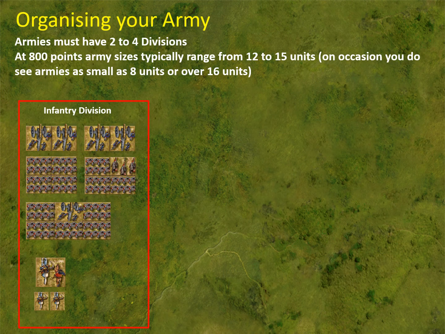When it comes to organising your army, I said I'd give a bit more detail. So armies must have between 2 and 4 divisions. At 800 points, typically you'd have 12 to 15 units, although on occasion you will see really small armies, so guard or really elite armies as small as 8 units, and sometimes people like to go with as big as possible, so up to 16 units.